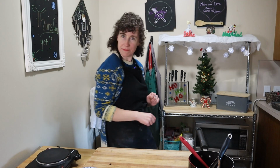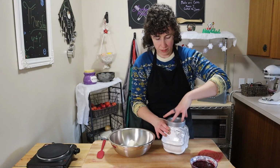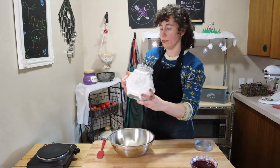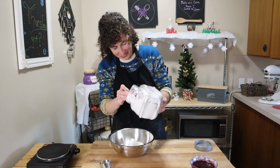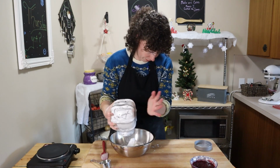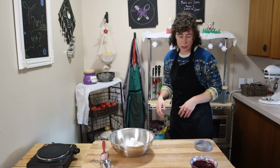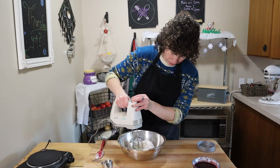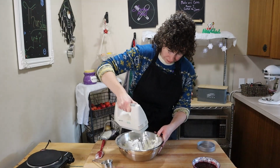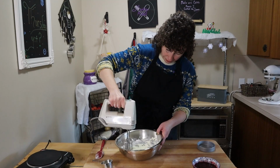As it was cooling, I started on the icing with 4 ounces of cream cheese, and then immediately began struggling with my powdered sugar container. Why did I do this? Why did I think that this was a good idea? Oh my god, okay. All right, well, that's all the powdered sugar we got. Let's do this. Once I had claimed victory over the container, I whipped on medium-low speed with a hand mixer until combined and smooth, making sure that the powdered sugar was fully dissolved and no clumps remained.